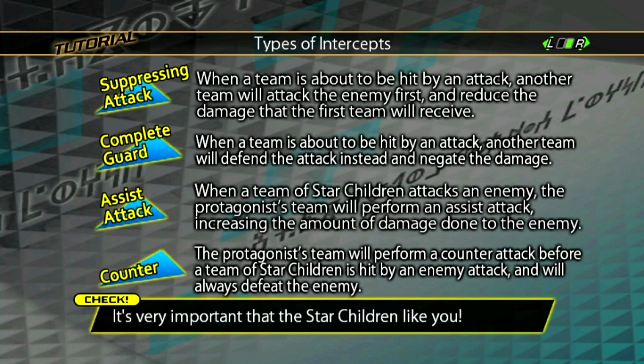Types of intercepts. Suppressing attack. When a team is about to be hit by an attack, another team will attack the enemy first and reduce the damage that the first team will receive. Complete guard. When a team is about to be hit by an attack, another team will defend the attack instead and negate the damage.